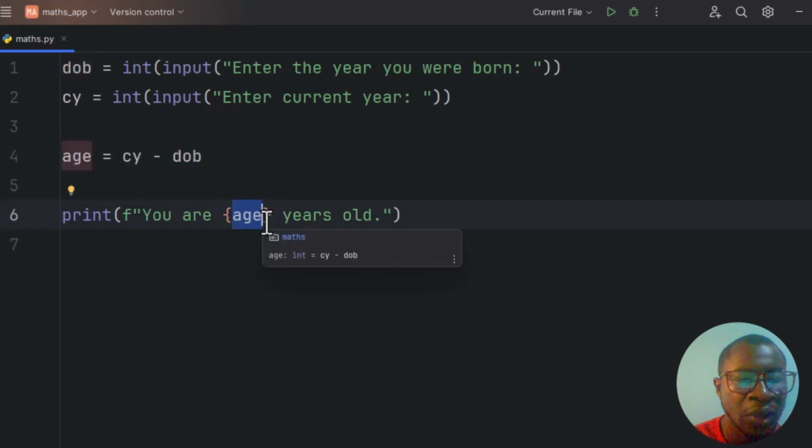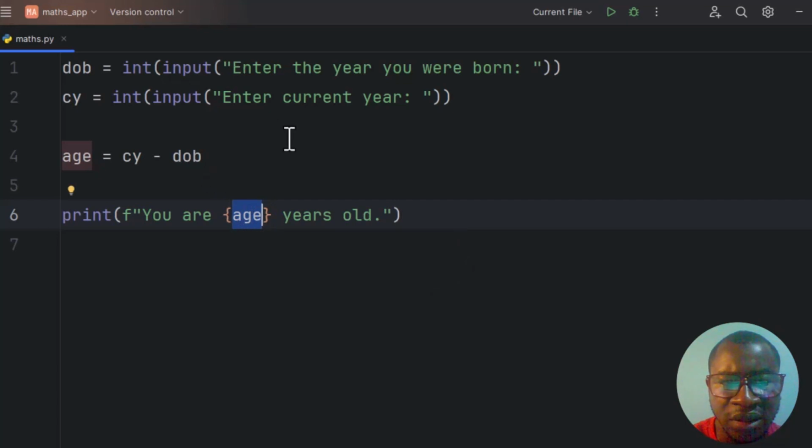Now, what if the current year and the year the person was born is the same? Or if the person enters 3 numbers, 2 numbers, 1 number? What if the person enters 0 as the year he or she was born, and the current year as 2023?